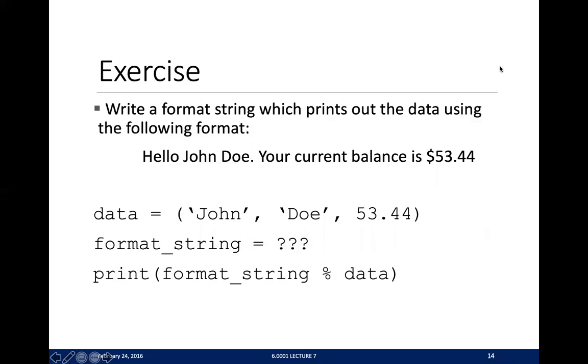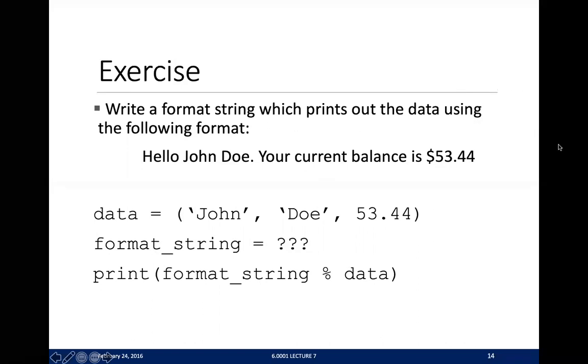All right, second one. Any thoughts, please? I want to print this string. Muhammad Naima is saying my name is percentage S, but we're talking about this exercise, Muhammad. We already finished the previous one. We're talking about this one in the slides. Hello, John Doe. Your current balance is $53.44.